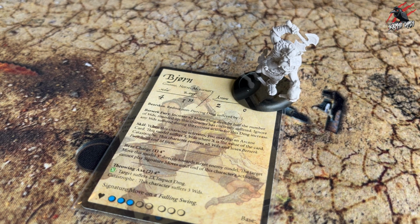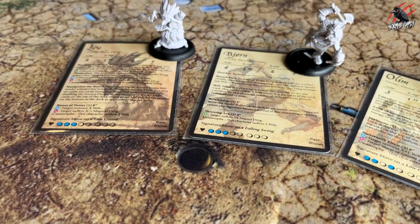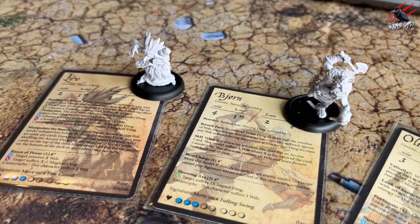And then of course you've got Olim, who's going to go around helping to restore some wounds, and then pairing him up with Brunhild is going to be a smart move, I think, so that she can act as his bodyguard. And I'll be unboxing Brunhild in a future video, so look out for that coming very soon.